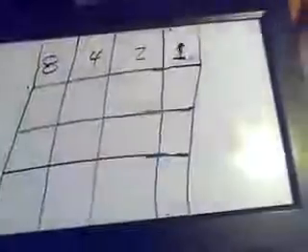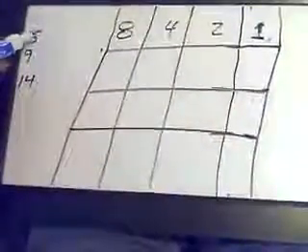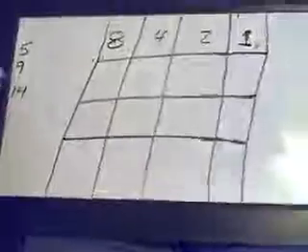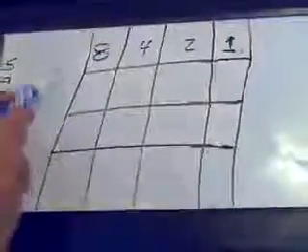Here we have a small weighted table with our 1, our 2, our 4, and our 8. And I have a couple of example problems on the left-hand side: a 5, a 9, and a 14. The goal is to convert the 5, the 9, and the 14 into binary. To do this, you simply look at the binary weighted table.